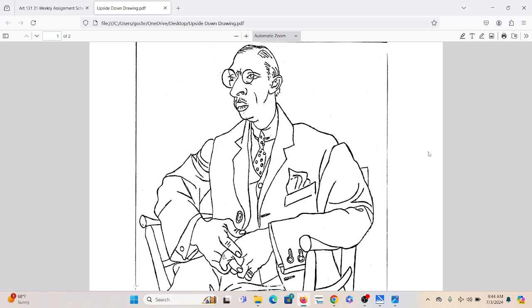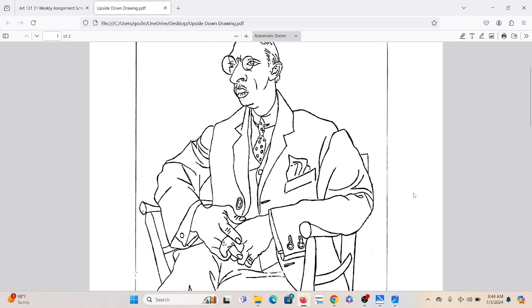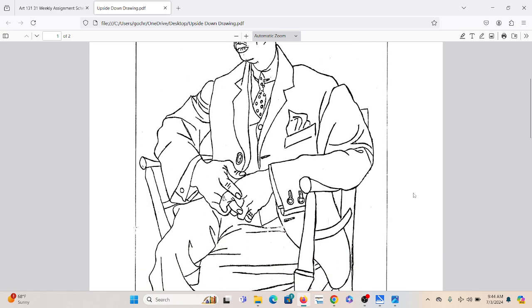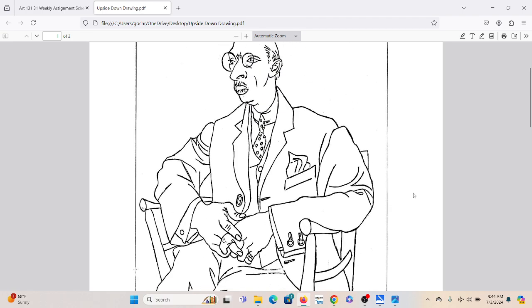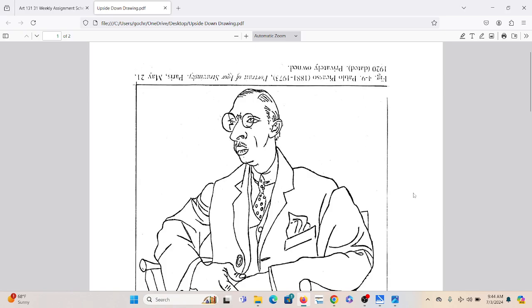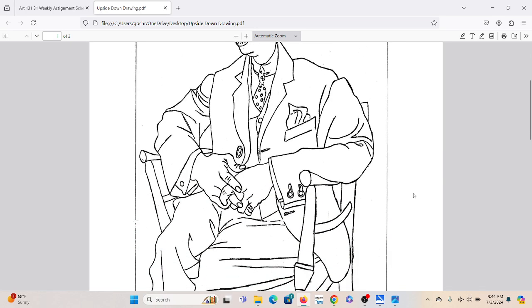It's said that you're not noticing, your subconscious is picking up the image. So it's not noticing that it's a guy sitting in a chair as much as a bunch of lines that just sort of connect to each other like a map or a puzzle. And you're going to map out those shapes and draw it upside down.